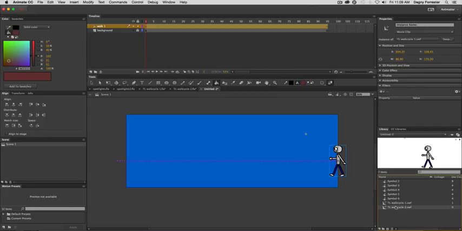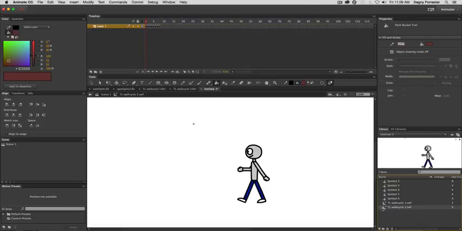All right, so we have Walk Cycle 1 and we have Walk Cycle 2. We can double click on the new one. Right now they both look the same. They're both the little gray person with blue pants. Let's click on the new one, double click, and we're going into the edit mode. It's called symbol edit mode.